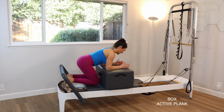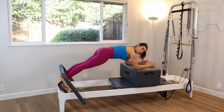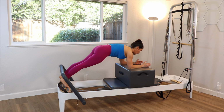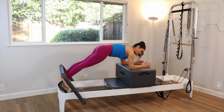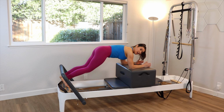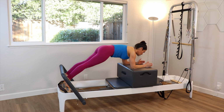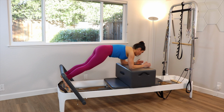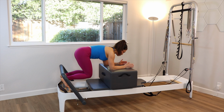I use my feet, I push my body, and I hold my spring tension, okay? So try not to go forward, try not to go behind and dump into your body. Push firmly and hold it. To move back and forth, what you can do is start to slowly bend the knees and then push out and keep it stacked. The hardest thing is keeping it stacked, right? You're traveling as one piece, and now you're pushing out. So we have core stability, shoulder stability, pelvic lumbar stability, a different kind of plank than we normally do on the mat, right? Here we go, pushing out.